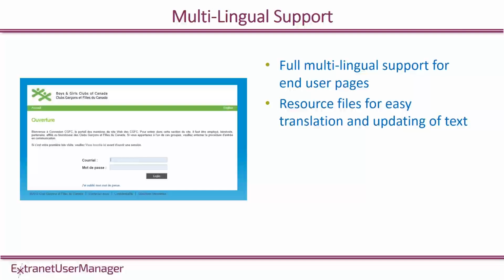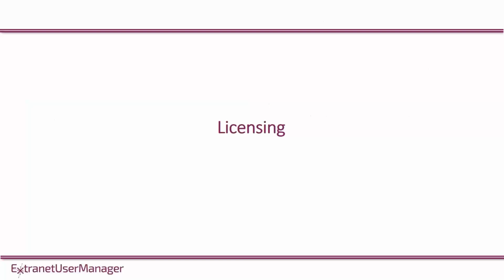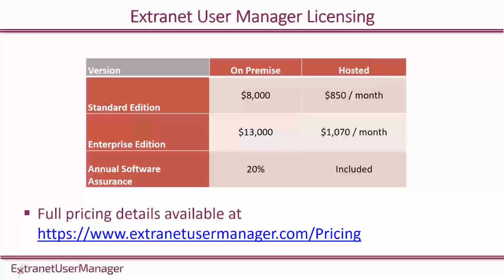So from a support point of view, I mentioned at the beginning, we don't support 2007. That one's a little bit too old of a vintage, but 2010, 2013, 2016, and Office 365 are all supported by our product. We've talked a fair bit about the delegation already. This idea that you can delegate the management of the external users out to the business, or in some of the examples that we saw, like Kinross, actually to the external organizations themselves. So what we don't want to have is IT being a gatekeeper here. The business wants to manage and own that themselves. We've got to do it in an easy way for them to do that.